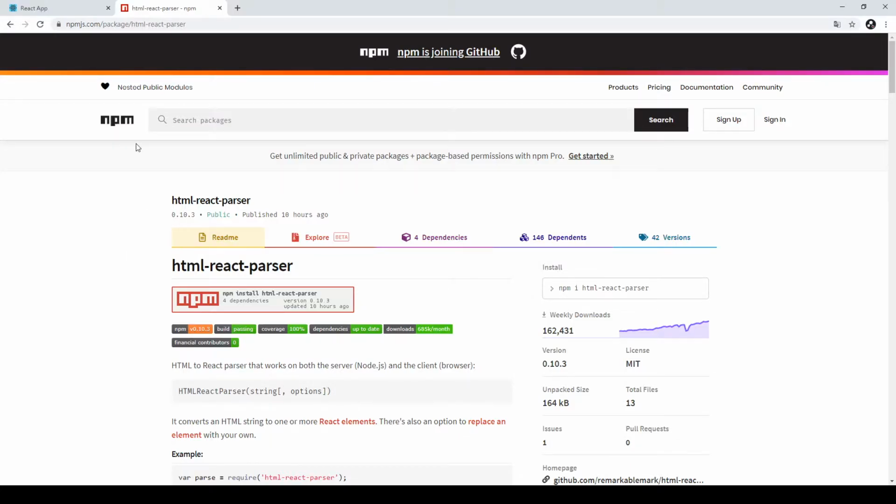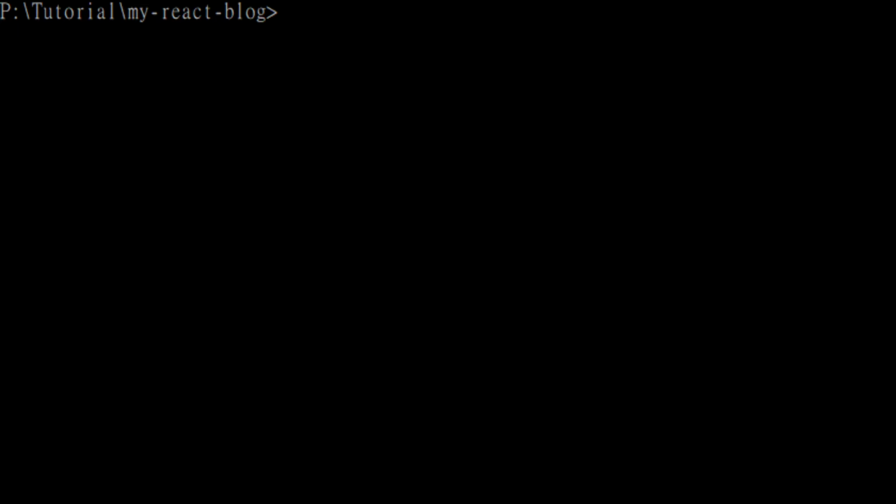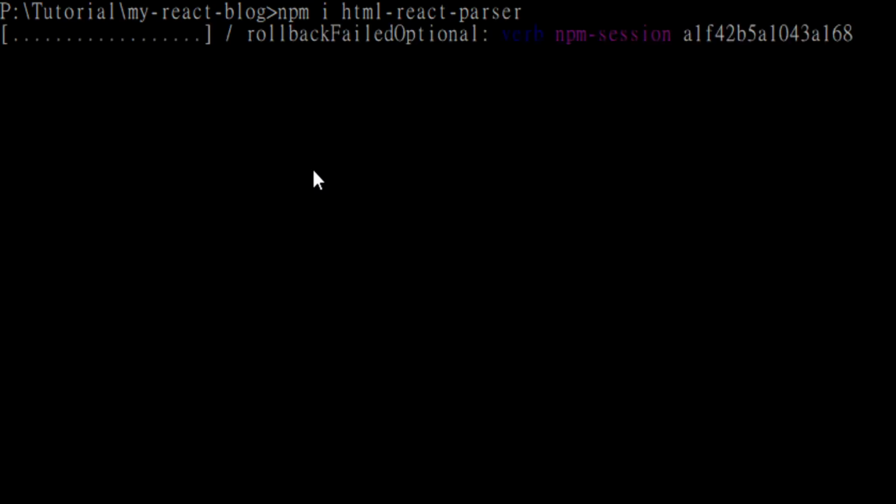Okay, to display our HTML format in our React app, we need to install another node package called html-react-parser. This package allows us to output our HTML content in our website. So after we receive the data from a database, which is in HTML format, we can print the HTML format in our React app. First, we need to install this package. So we go to our terminal and type npm install html-react-parser and wait for installation.